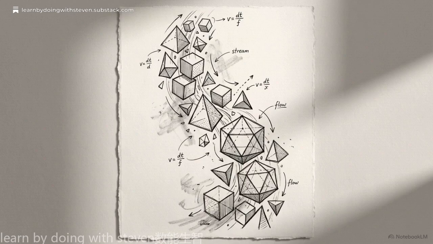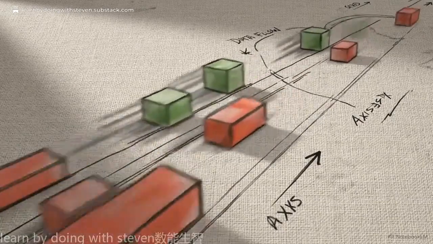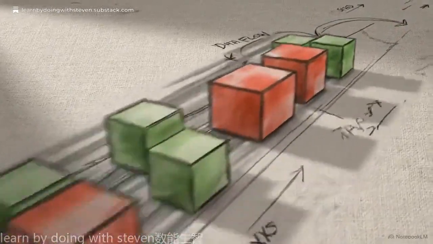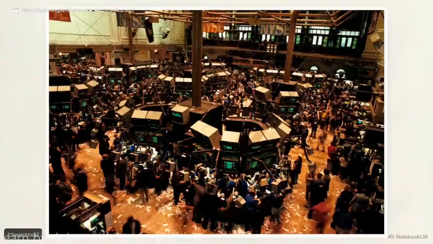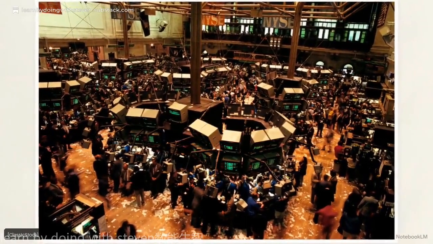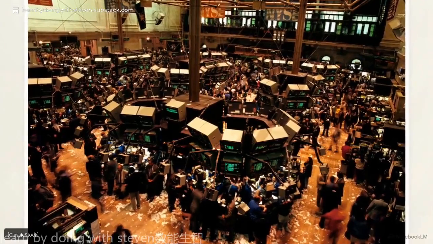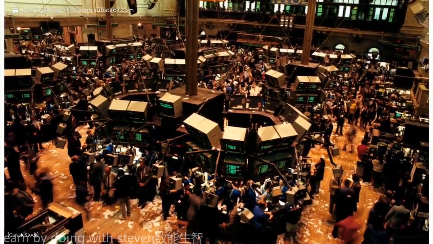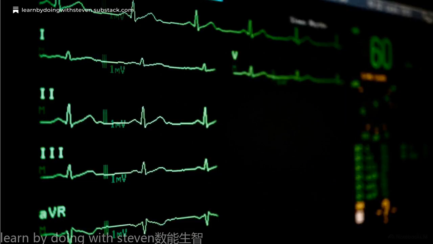The most valuable data we have doesn't sit still, it flows. It's a continuous sequence of events where the order of the information matters just as much as the data itself. In global finance, predicting the next market movement is impossible without tracking the exact timeline of the millions of trades that preceded it. In medicine, the rhythm of a heartbeat recorded on an EKG is a sequence where a single disruption tells a critical diagnostic story.